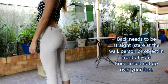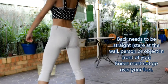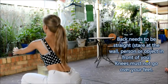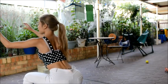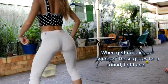The wave squats: remember to always keep your back straight, legs wide apart, shoulder width. Make sure you look straight up ahead and squat. So make sure your eyes are always in front of you. Don't look up, don't look down. Look straight and squat. And as you get up, you want to squeeze those glutes.